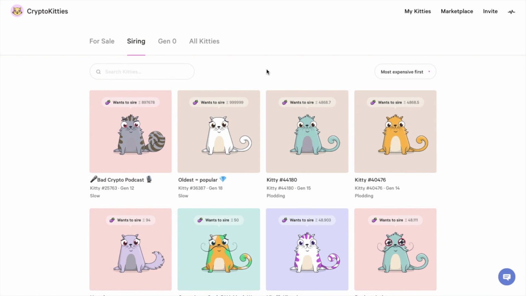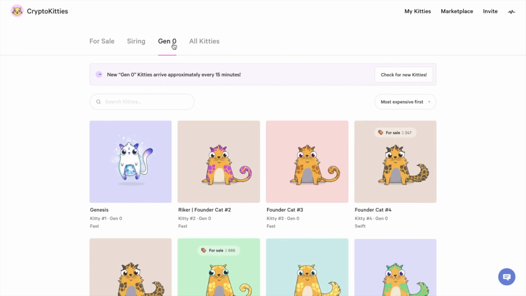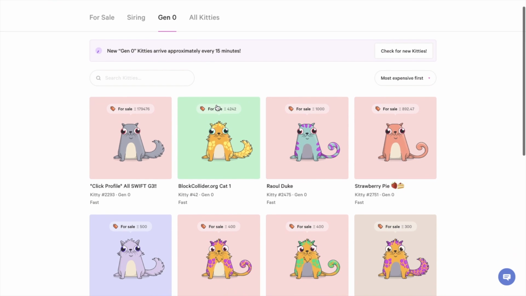So in here is where you can put your kitty up to breed with others. There's then a cost associated of how much they want for you to sire with their kitty. You'll get the Ethereum, and the person that wants to sire with your kitty will get the offspring. You then have the Gen 0 kitties. So one of these are created every 15 minutes, and these are the first kitties that were created.